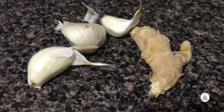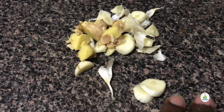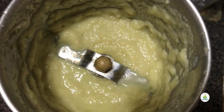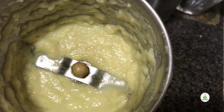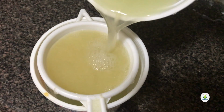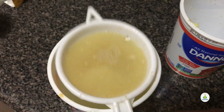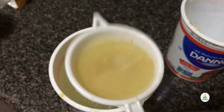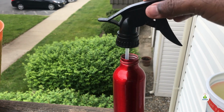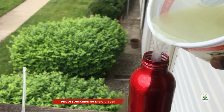Let me take a few garlics and a small piece of ginger, and we need to cut them into small pieces. Then we have to grind it in the mixer and make a fine paste out of it. Then mix it in 1 liter of water, and then filter the mixed water to get rid of the dust. Pour the filtered repellent into the sprayer, and we can spray it on the plant.